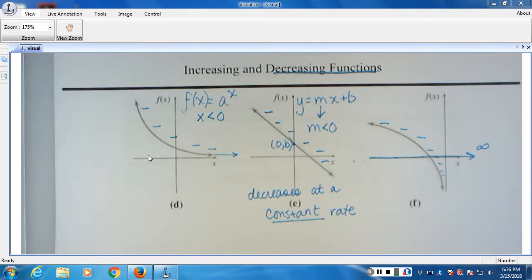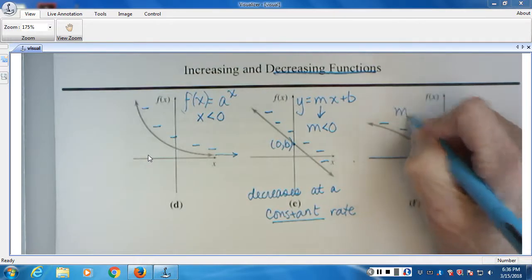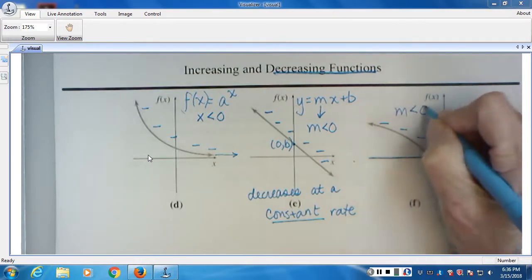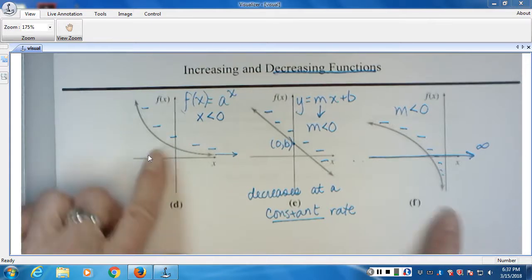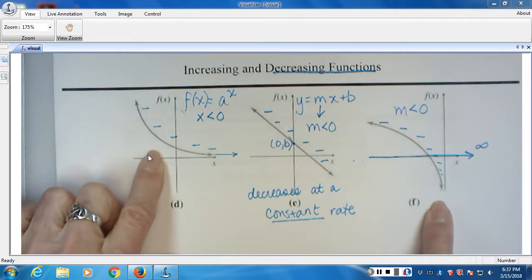Okay? But the fact is that the slope here is still going to be a negative number. And this, again, that's a log function where the value of the base and the value of the exponent take on certain values. Sometimes it matters whether they're positive or negative, or sometimes it's whether they're between 0 and 1 as to what the function actually does. That's the basic behavior. These two graphs are inverses of each other.